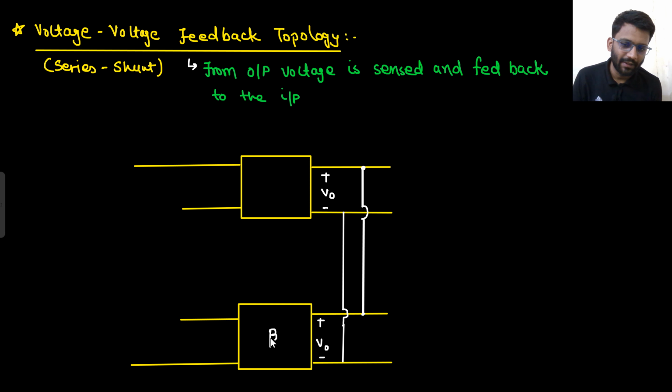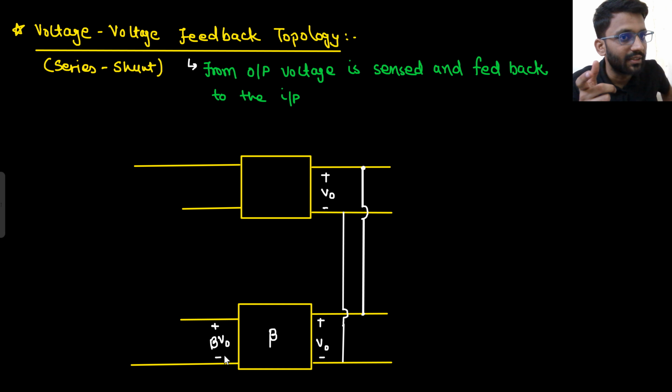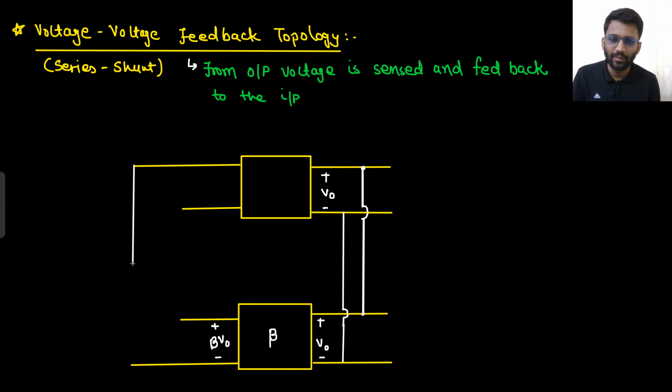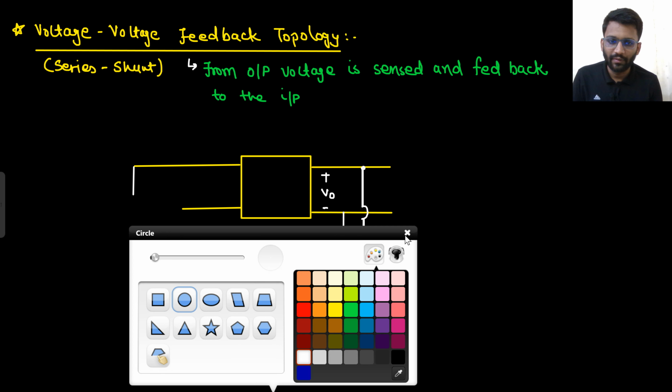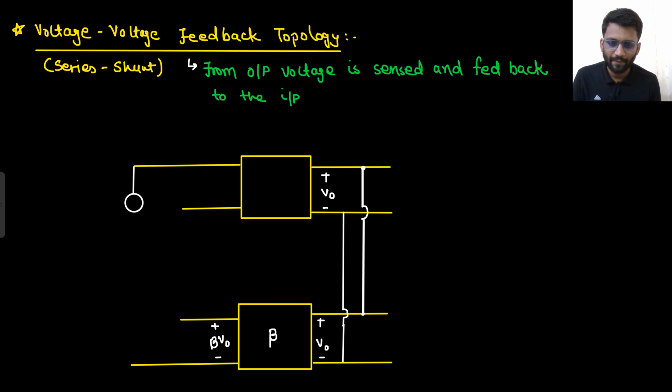Now that will be multiplied with the feedback factor. Let's call it beta V, or I can call it beta as well. What you will get here is the beta V node. Now it will be fed back to the input and mixed with the input voltage. So voltage is getting mixed. That means there should be a series connection. In series connection, this and this will be connected, but here we need to apply the input as well. So let's apply the input first. In between we are going to apply the input. With the input voltage, this beta V0 is being mixed. So this beta V0 is being fed here. So this node will be positive.